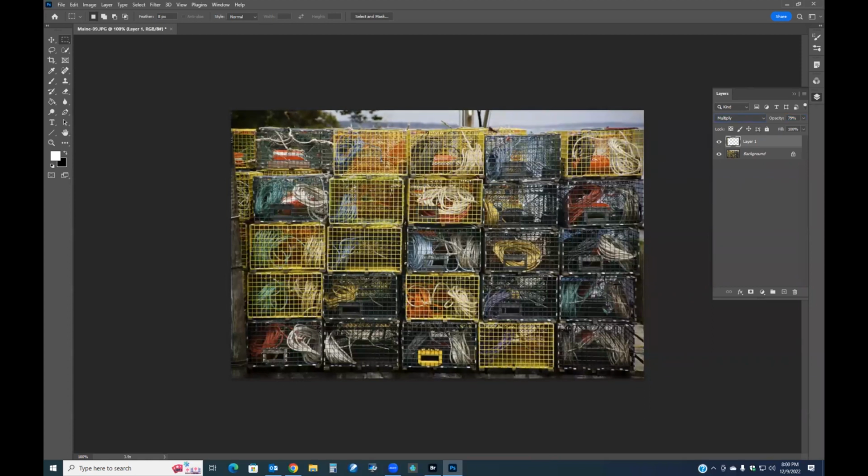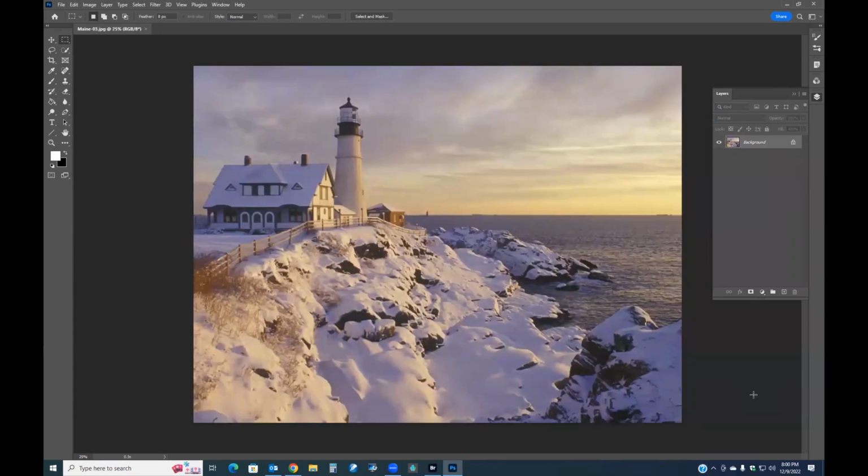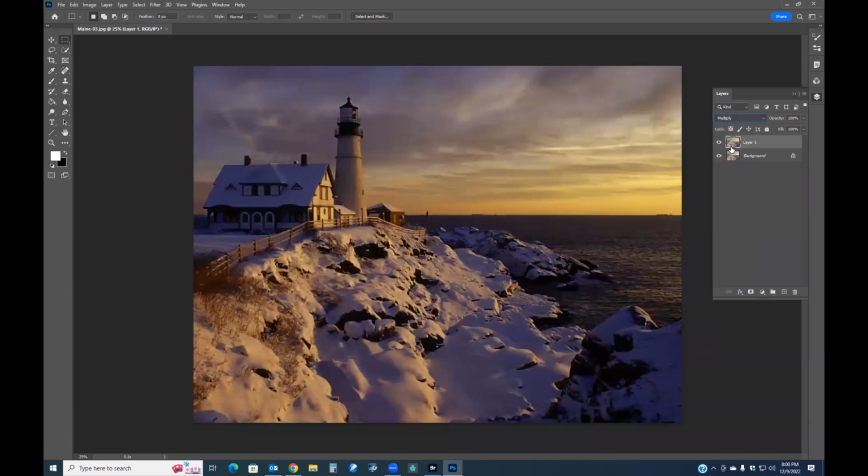Now I want to show you another way to do this. So let's go to another image, and we're going to find yet a different way to darken the background. For this, I am going to need to duplicate this layer again. The quick way to do this, Control J, think of that as being like you're jumping. I can come up here and immediately go to multiply, and you can see what's happening. That's pretty dark.